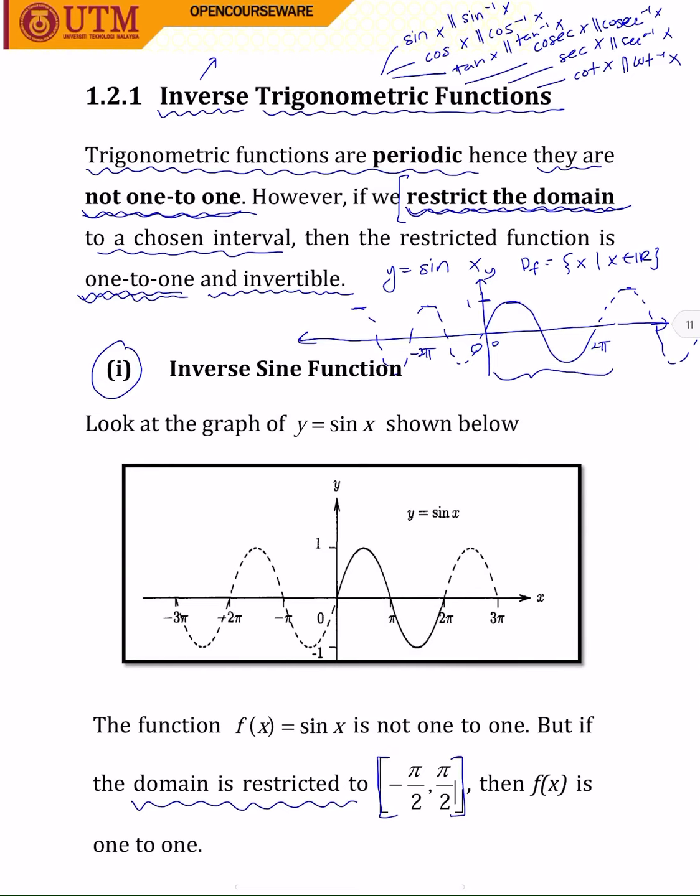Let's say we take here pi over 2, isn't it? Here is negative pi over 2 until pi over 2. Pi over 2 is here. We just restrict the domain. From minus infinity to infinity, we just restrict to minus pi over 2 to pi over 2 only. Then the f(x) becomes one-to-one. Right? If we take any value of y, we can have only one value of x. So here also only one value, it's not more than one value. For one value of x, one value of y only.